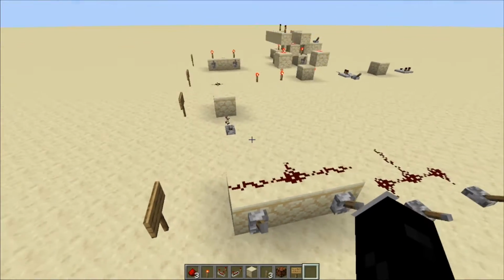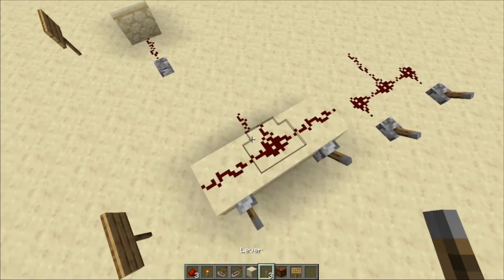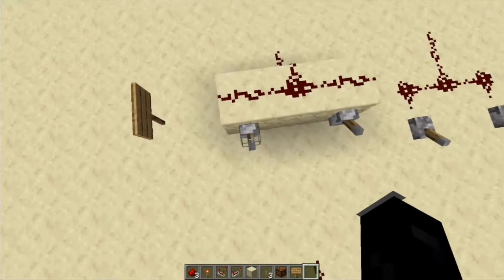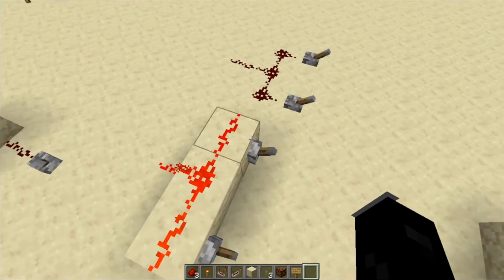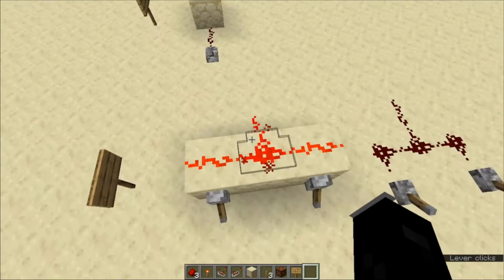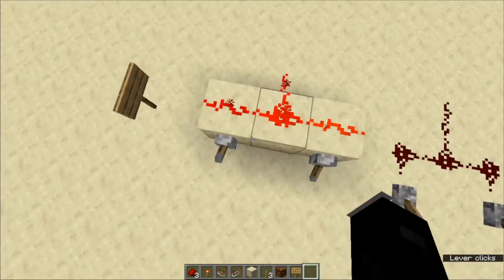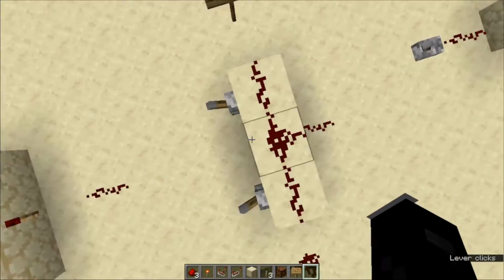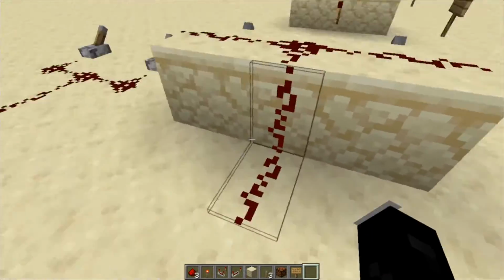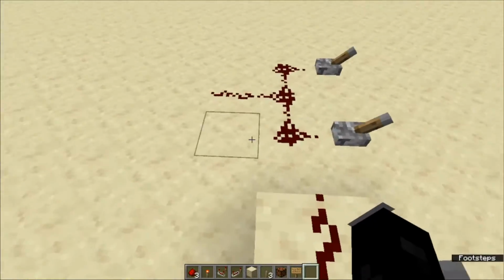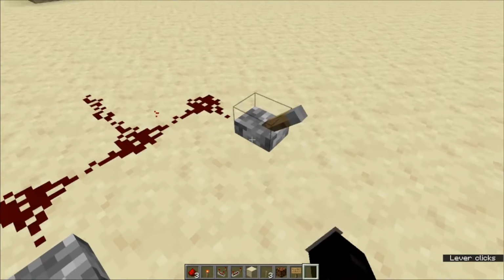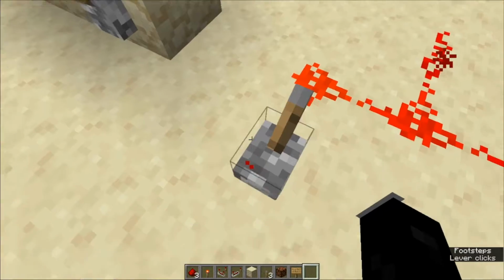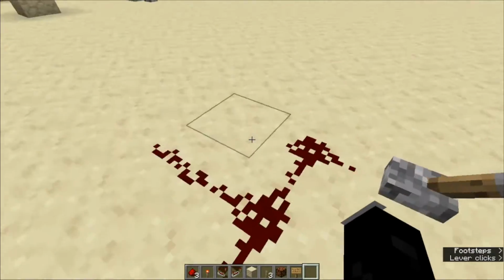But how an OR gate works is if either of these are turned on, then the output will be on. This is literally just done through connecting redstone dust together. It's barely even a logic gate, but it is used in a lot of circumstances.